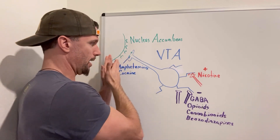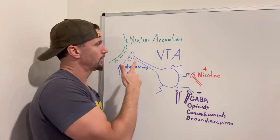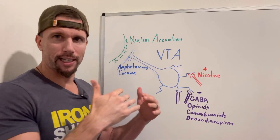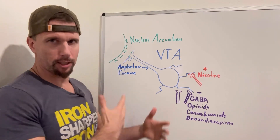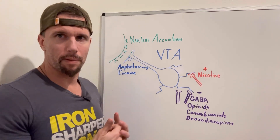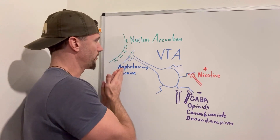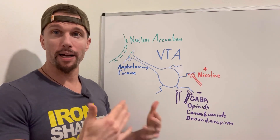Now let's look at this synapse to see how amphetamines like meth and cocaine increase the dopamine effect. Typically, when dopaminergic neurons release dopamine, it's out there transiently and then returns through reuptake channels to be reused. Not all dopamine finds receptors before it's swept back in. But if you block those reuptake channels — those proteins embedded in the axon terminal — dopamine stays in the synaptic cleft longer, binds to more receptors on the postsynaptic membrane, and you get a more pronounced effect.